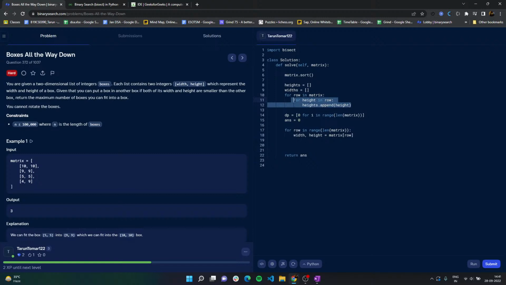This is incorrect because it's going to be heights.append(row of 1), widths.append(row of 0).